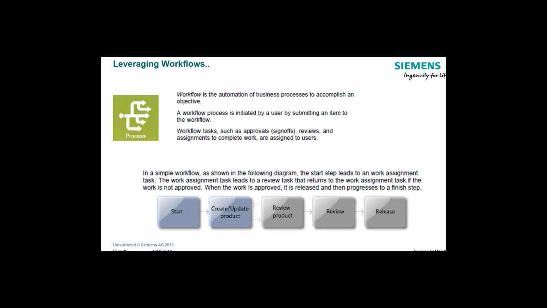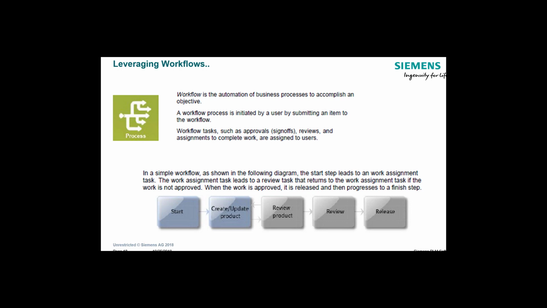Like I said, Teamcenter can do work for you. So many times companies want to take what they've created and reformat it. Maybe it needs to become a PDF. Maybe it needs to become a DXF because I'm going to send that data to a laser cutter. We can automate that within the workflow so that I can say, you know what, if I have a drawing that represents a sheet metal part, when it gets to this last step, let's create a DXF. That way I can share the DXF with my manufacturing organization. Or I could have it take the drawing and create a PDF, because that's what I'm going to send to my vendor. I don't want to send them my original CAD data.